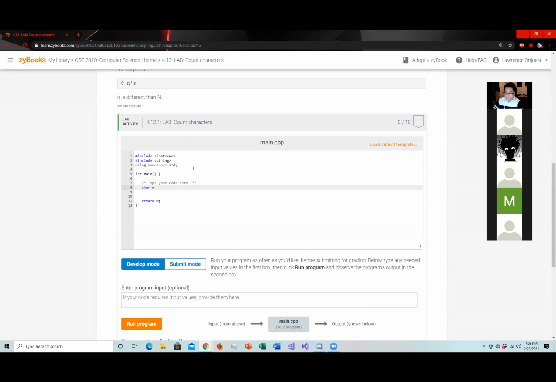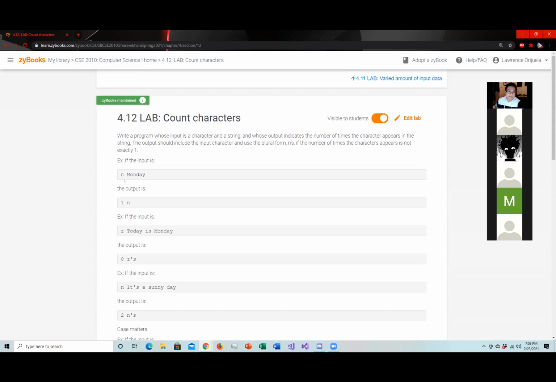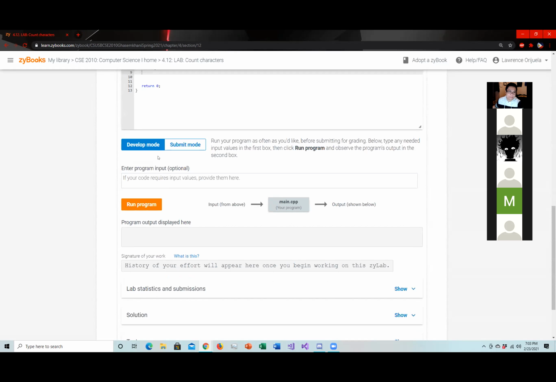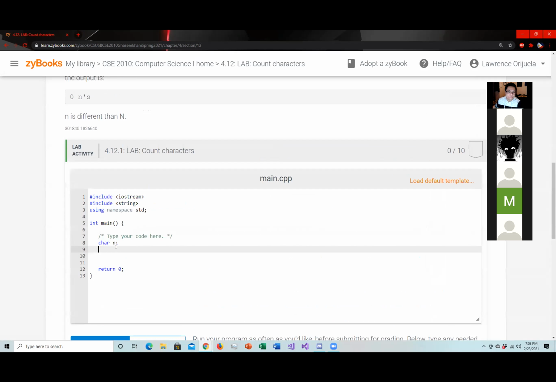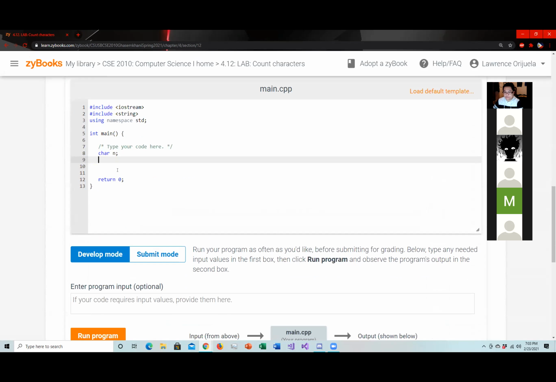Okay. And then we're going to need a variable to hold the string. Let me zoom in to make it a little more visible to you. What do I want to call this string? Just input string? Does that sound okay? Yeah? Okay. String input, like that, see?